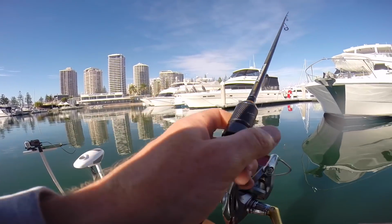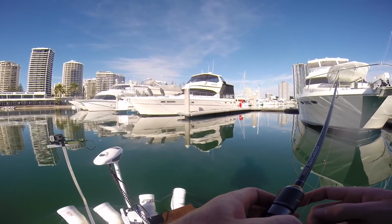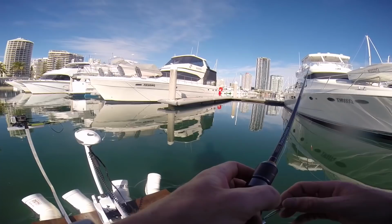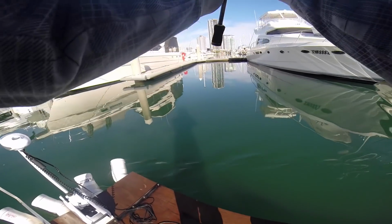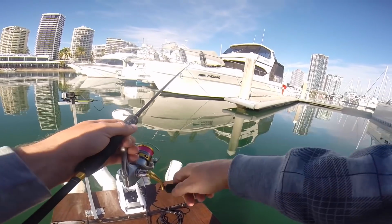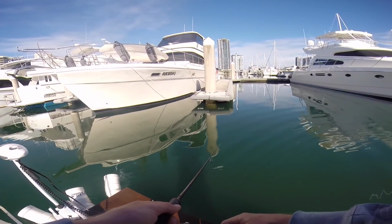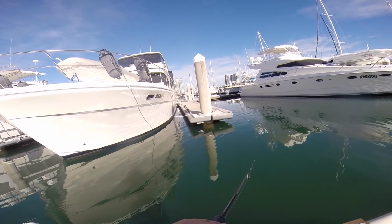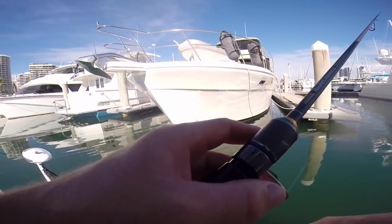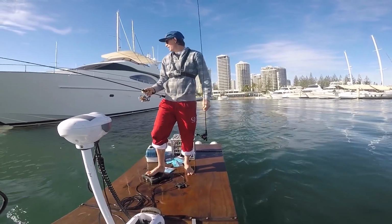Here we go, here's a nice little one. Can't see them feeding under there, but a lot of these ones I haven't seen them feeding. They just come out of nowhere. Oh, there they are feeding under this one. It's a good one. I'll do the slow roll first. Just really slow wind. One followed it out, so I'm just gonna let it flutter down. Nah, he wasn't interested. I'm gonna go out towards the front of the marina again.